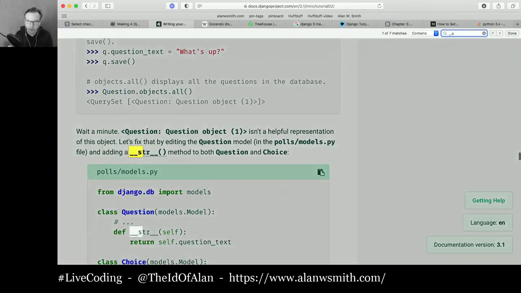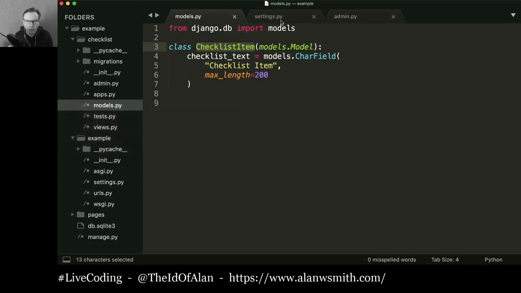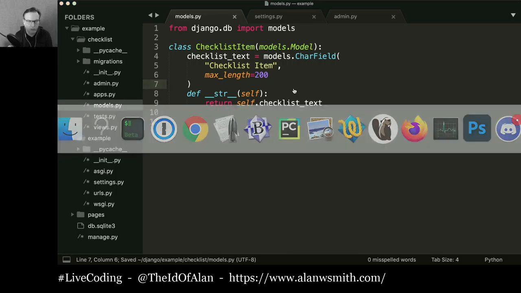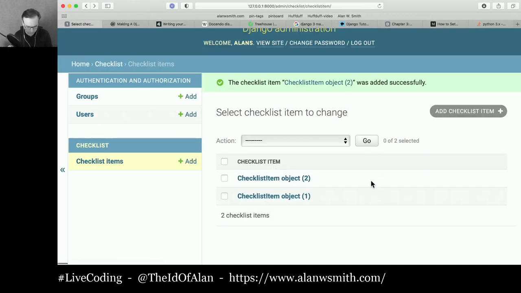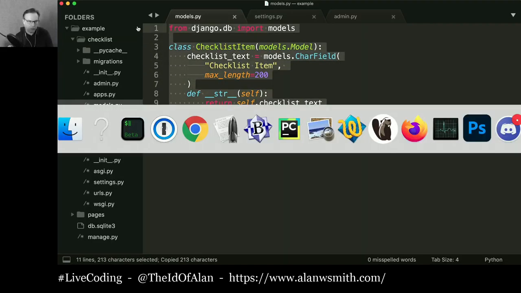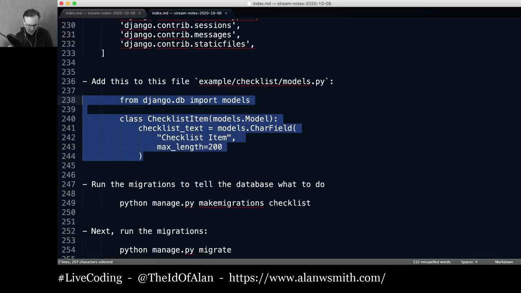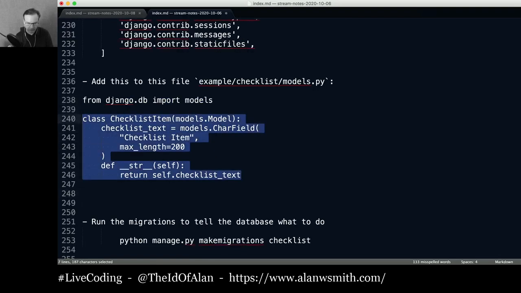What we're looking for is this, I think, right? There we go. Now, where do we get question text from? Something like that? Yeah. Whoops. Probably here. Nope. Here. Let's see if that makes these turn into actual text. It does. Okay. So you just do that to start with and then explain the parts.